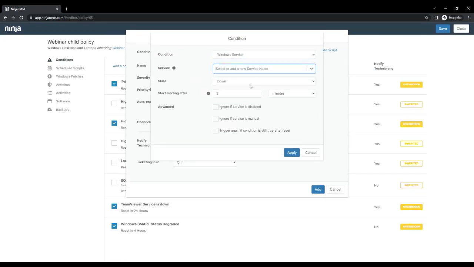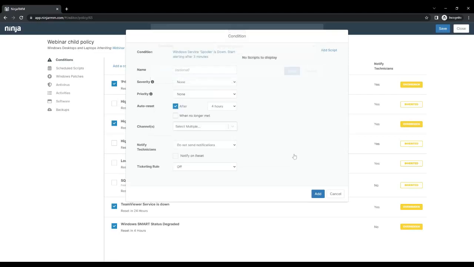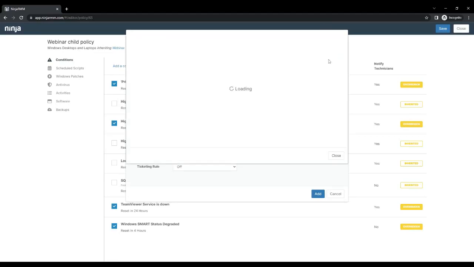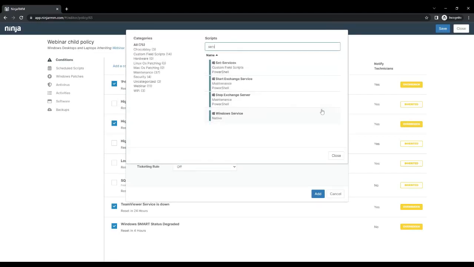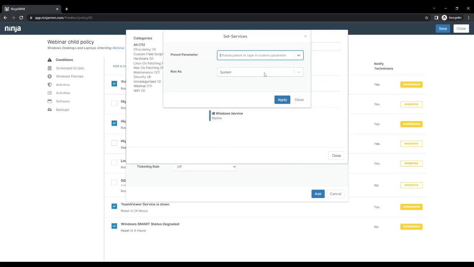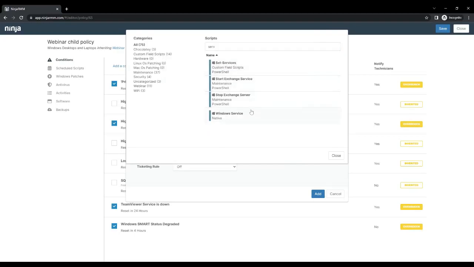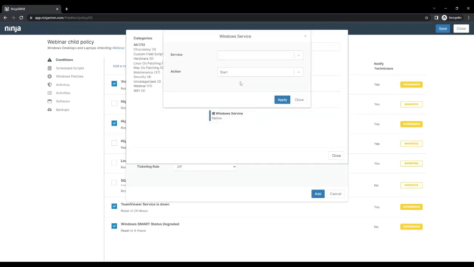And in this case, let's go ahead and use the print spooler, but it could be any other application service or Windows service. Save it. And then now here, what you would just do is an add script. We're going to type in service. So it would be your Windows service here. And then print spooler. And in this case, we can start.